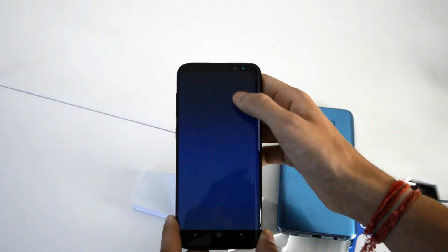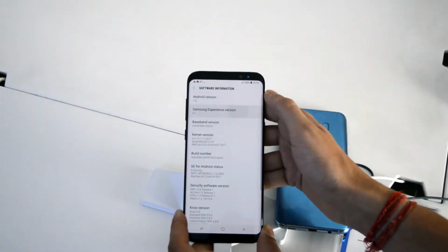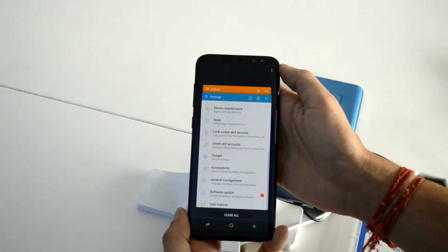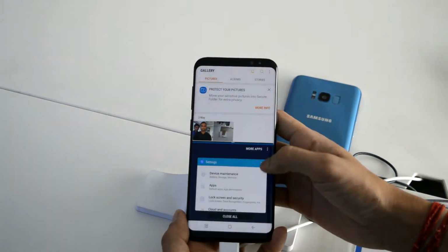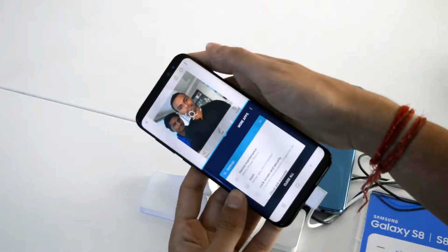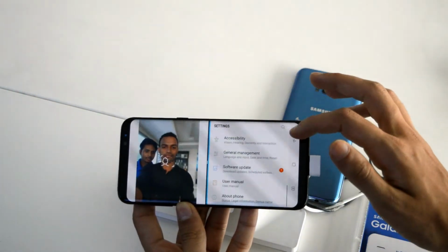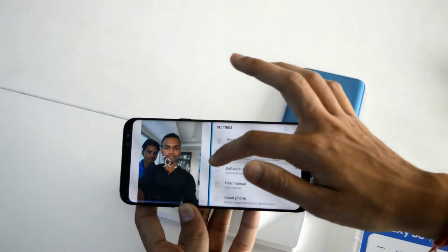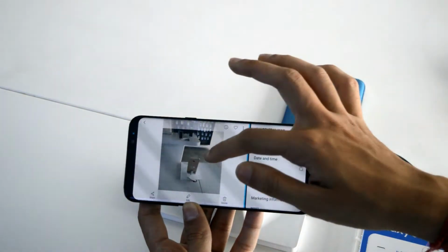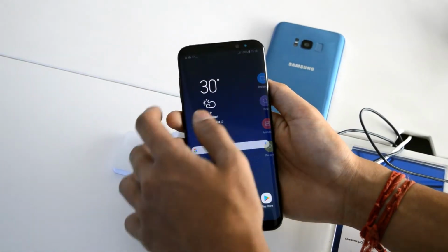Talking about software and what's new, Samsung is calling the latest OS Samsung Experience, and this is Samsung Experience 8.1 running atop Android 7.0 Nougat. Multi-window, Samsung's very wise trump card, is present and works as good as it always does. And when used horizontally, it is able to display more, since the entire infinity display is put to use. Even though with Nougat, multi-window is present on other phones, Samsung's version is still superior and makes multitasking as effective as it can get. So yeah, I'm definitely a very big fan of Samsung's old but one of the best multitasking tools, the multi-window. Let's talk edge screen.